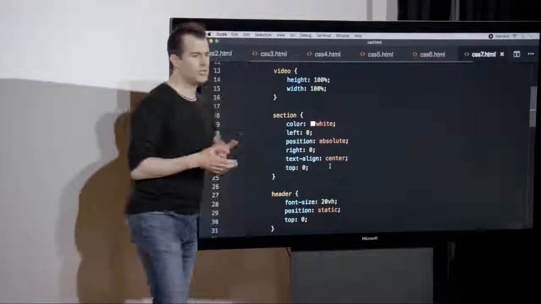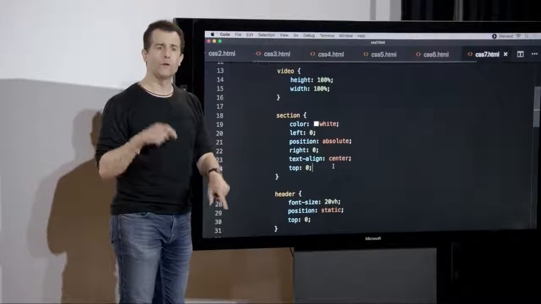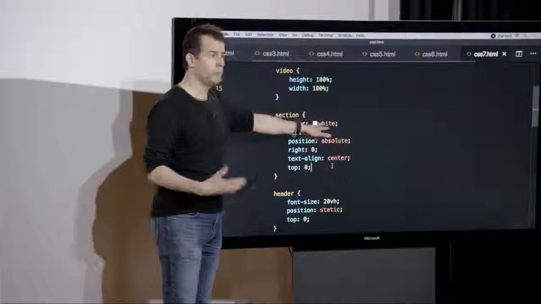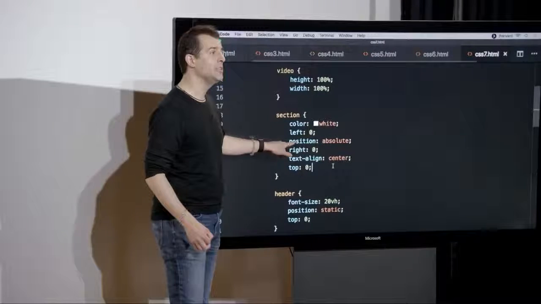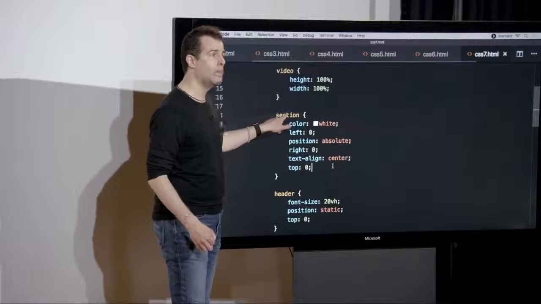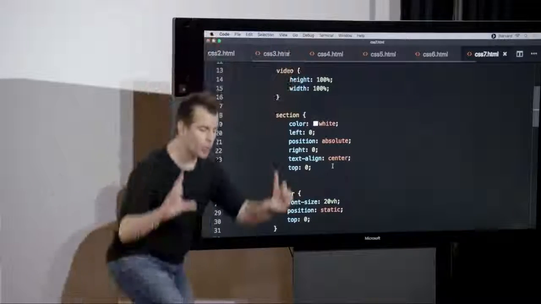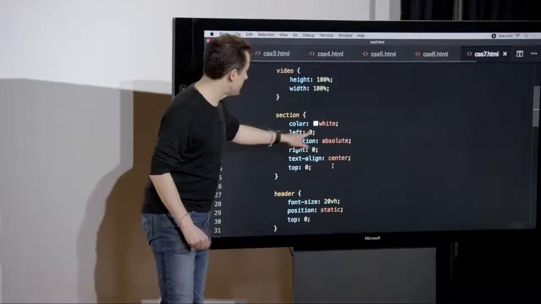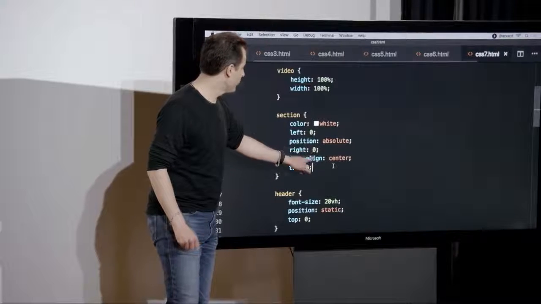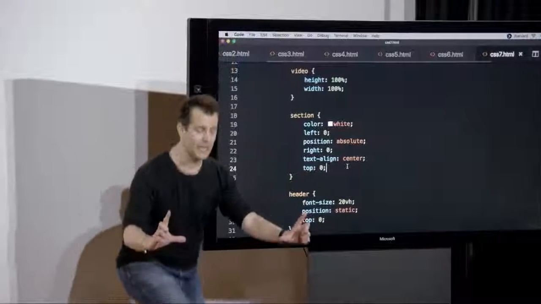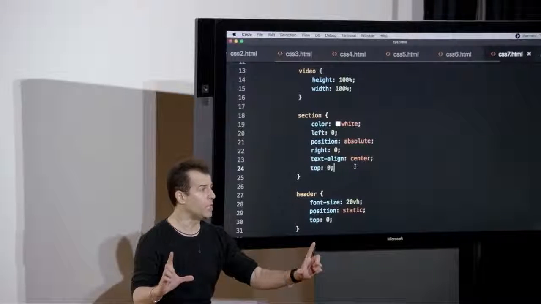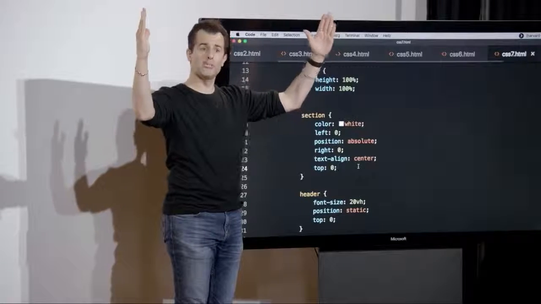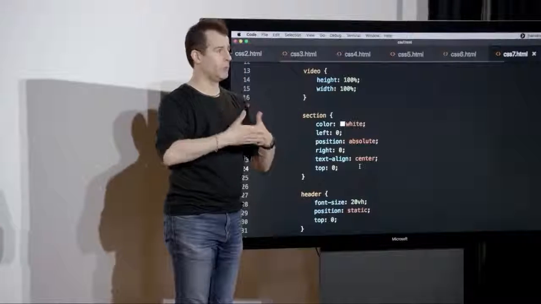Well, I started Googling around, and I Googled something like CSS overlay text on video. And I saw some suggested properties like this. Well, if I want to make my text white, just say as much. If I want to position this section, as I described it, on top of it, absolutely. I don't want it to go below the video, because that would defeat the point. I want to position it absolutely at pixel 0 on the left, pixel 0 on the right, and pixel 0 on top. That means take the text, the section of text that would otherwise be below the video, and instead absolutely position it 0, 0, 0. So 0 pixels away from the top left and right, so that the effect is to overlay the two.